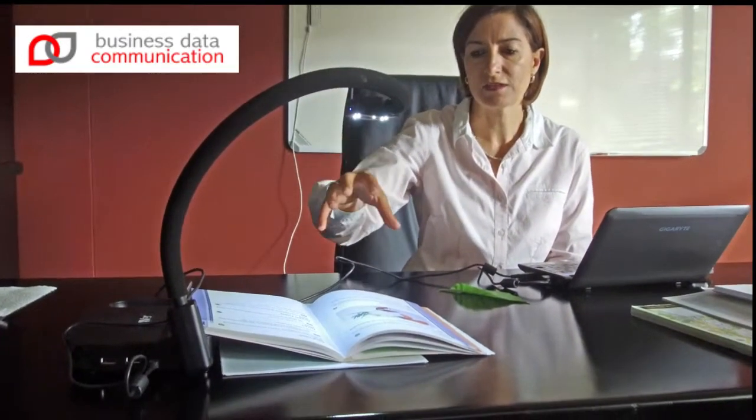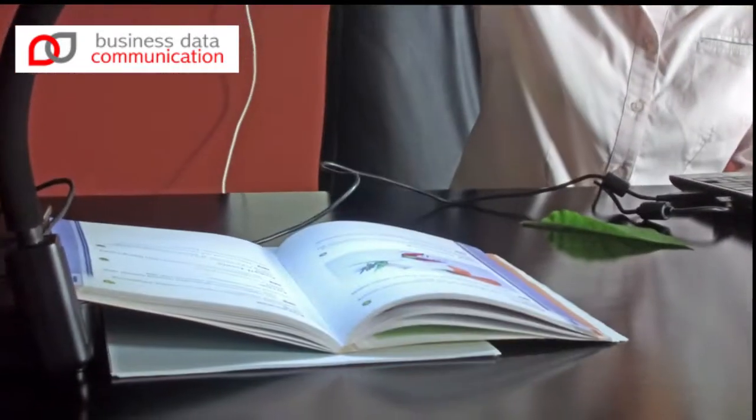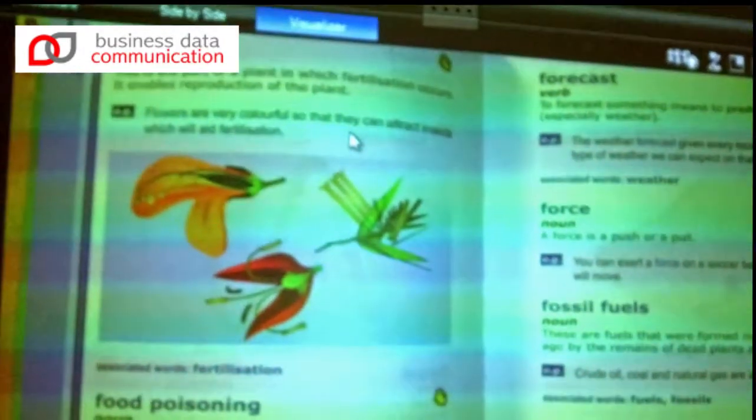We are a service provider into the education and corporate sector of ICT solutions, and today I'm going to be showing you this visualizer. This is the Aver Visualizer, which really can help anybody that needs to show many people what they're busy discussing, teaching and things like that. This then shows from whatever you're working underneath the device up onto a large screen. And yes, you can just really get a lot of people having a look at it at the same time.